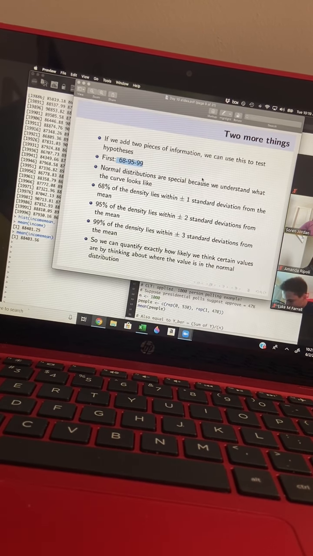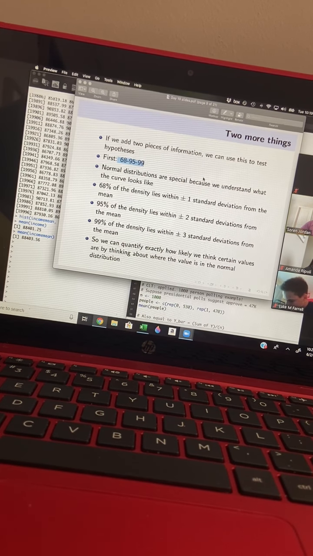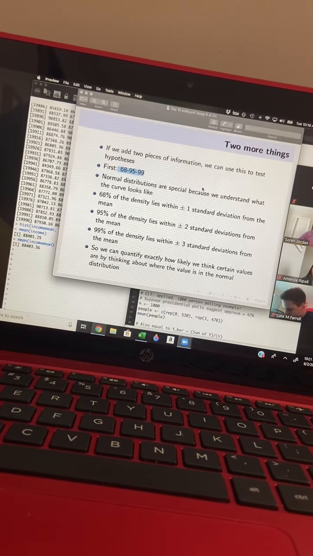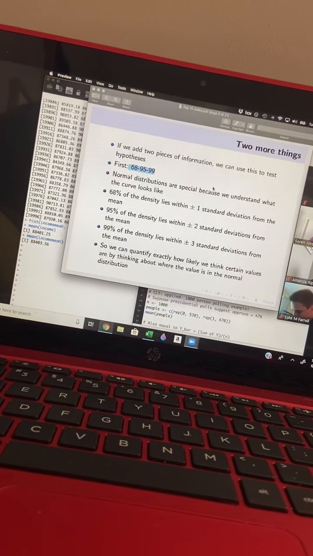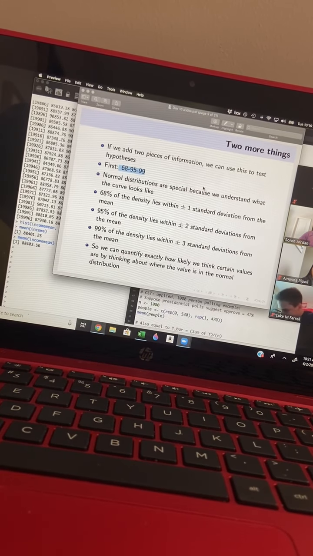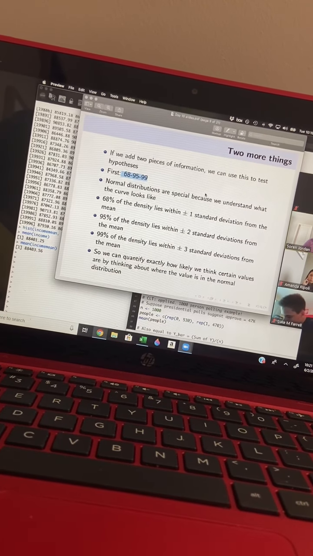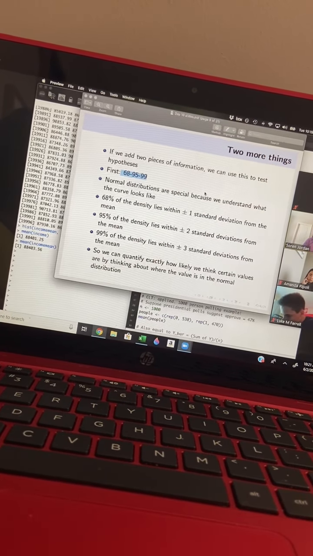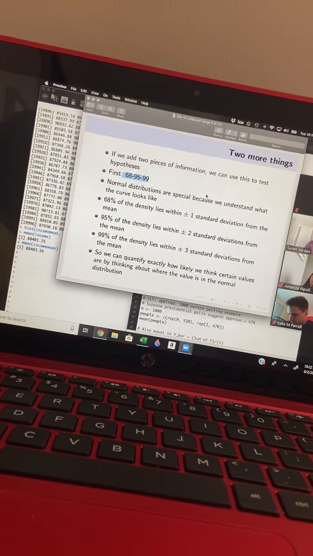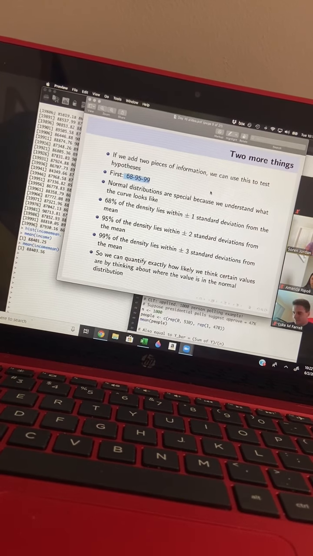If I go, switching colors again, 2 standard deviations in each direction, I cover 95% of the likely values. And if I go 3 standard deviations in each direction, I cover 99% of the likely values. And notice, maybe you're asking, likely values of what? Remember how we're going to use the normal in this class, which is that it's going to be samples talking about what's probably true in the population.